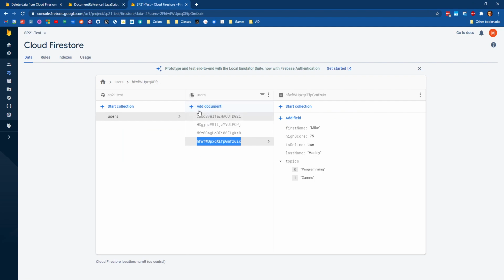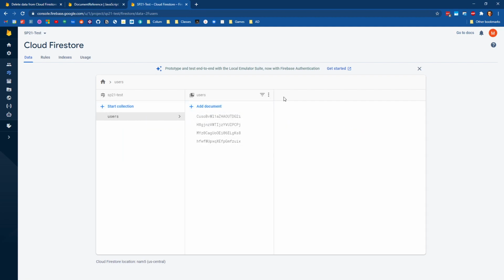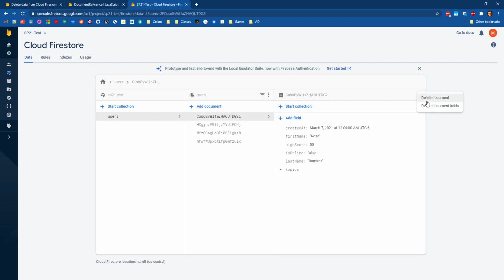And we saw previously that if you click on the users collection from the Firebase console, you can delete the collection. And if you click on a document, you can delete the document. And actually that restriction around deleting a document not deleting its sub-collections doesn't apply to the Firebase console. If you do an action like deleting this document, any sub-collections would be deleted along with it.